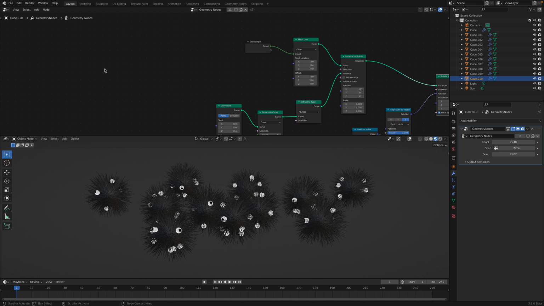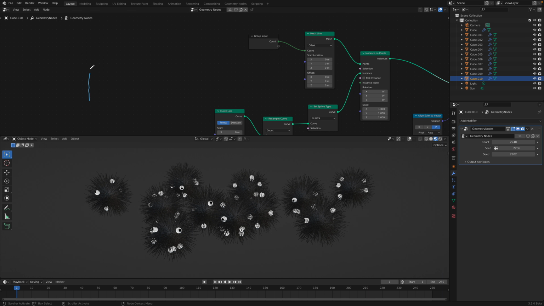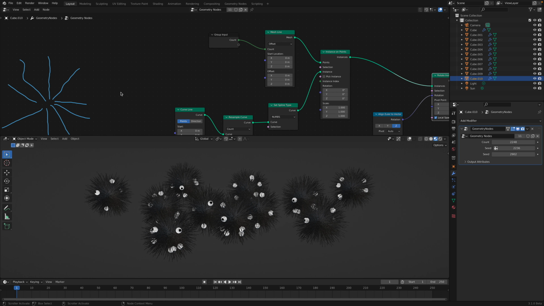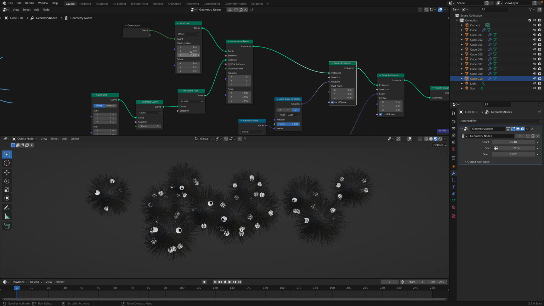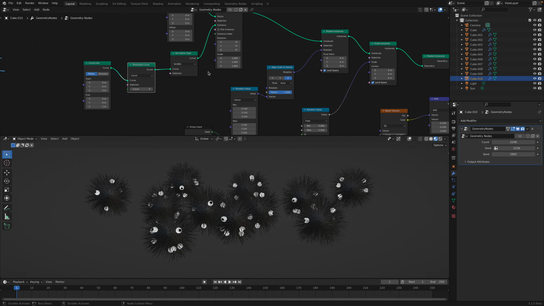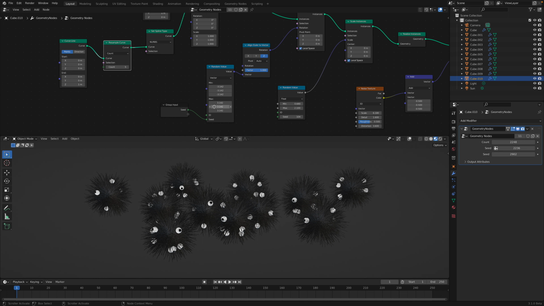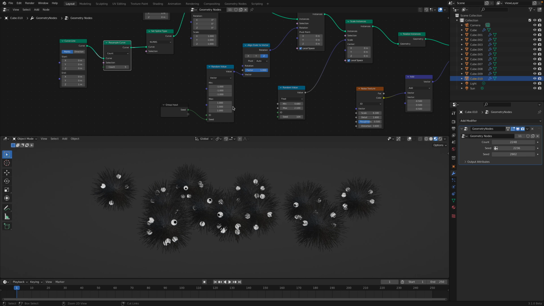So I started with a single curve like this, and then I duplicated it many times while randomizing the rotations, similar to the other setup, except that I'm doing it slightly differently. If I reduce the number, you might see a little bit better.